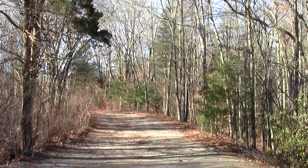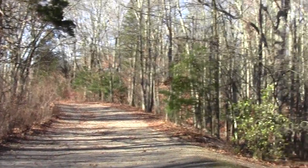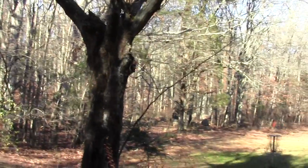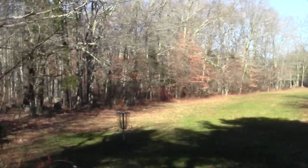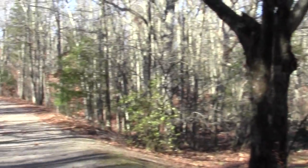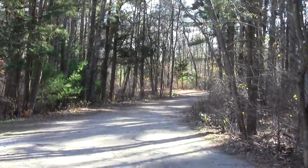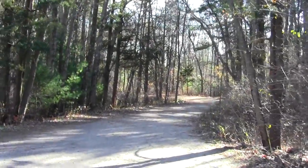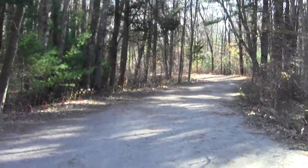And this looks back towards the visitor center and the Ames Mansion and all that other stuff. Here's segments of a frisbee golf course, a new rage and popular sport. The road takes a bend, and here we are heading towards the Woods Trail, which should be rising up before too long.